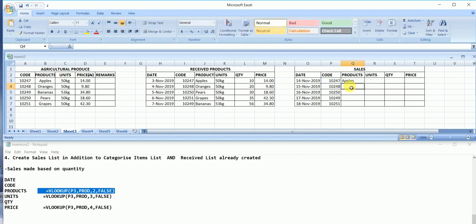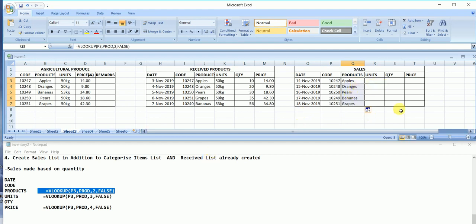So I press enter, the system tells me that this item is apple. So you can see that it's able to pick up all the products that are listed under products based on the function VLOOKUP. So it goes to the original database and brings in all the items that belong to that.